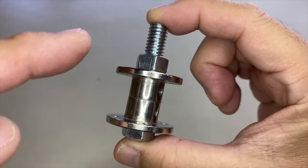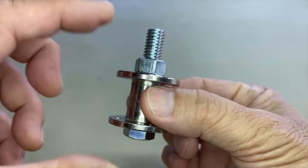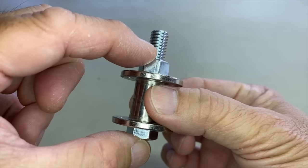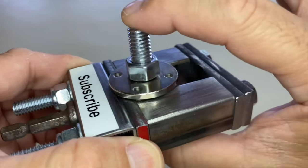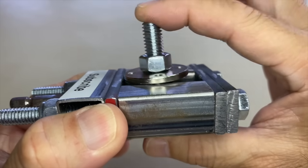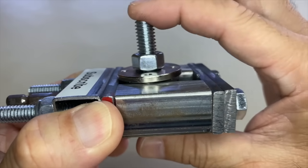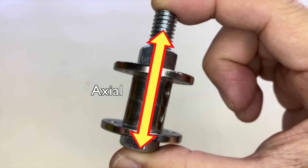This simple test jig, made up of two flange bushings, represents two metal pieces that are clamped together by a nut and bolt. The test jig was thrown back and forth in this test rig to see if it could withstand the impact and vibration without loosening or losing its clamp load. Studies have shown that transverse forces acting across the diameter of a bolt are more involved in loosening nuts and bolts than axial forces acting in line with the length of the bolt.